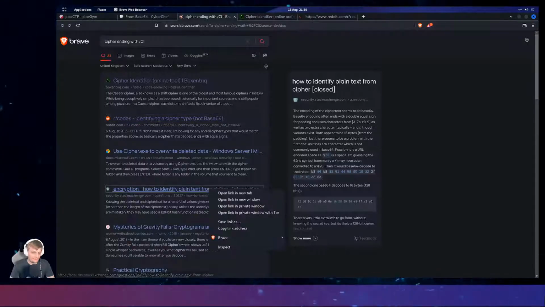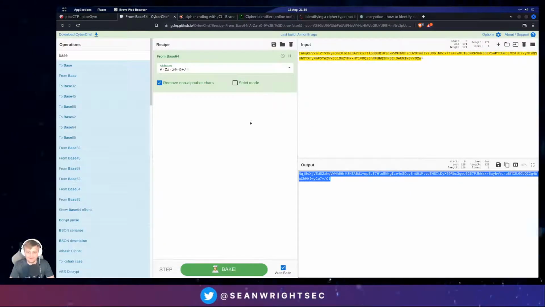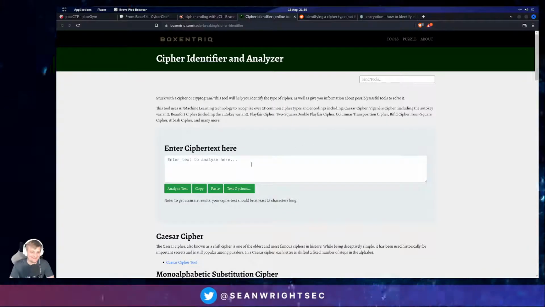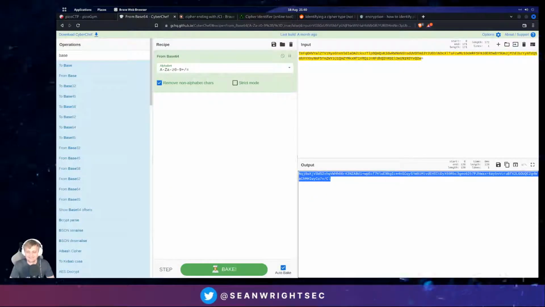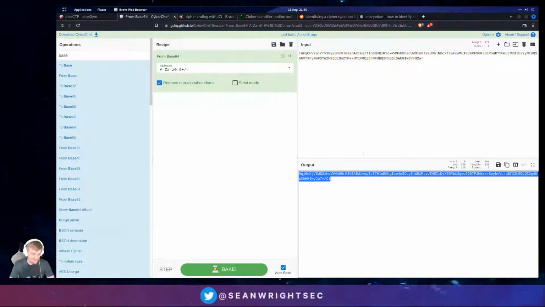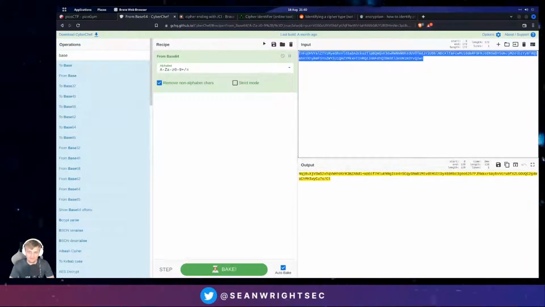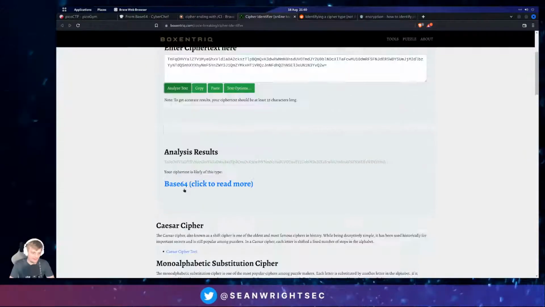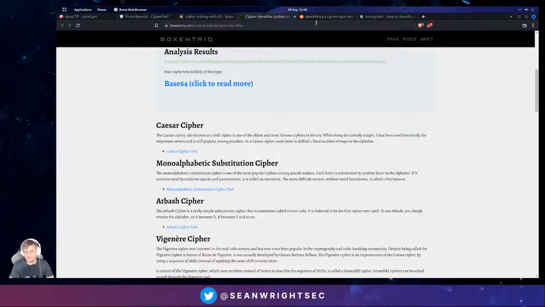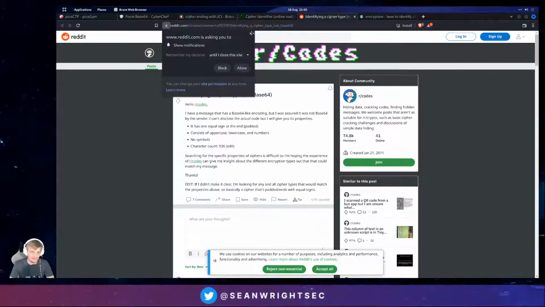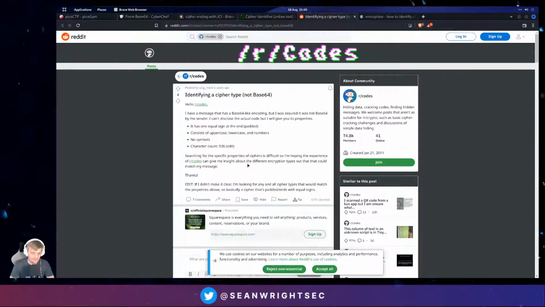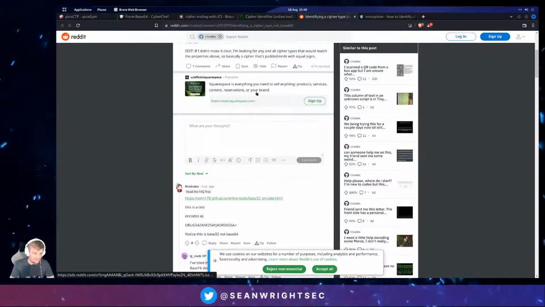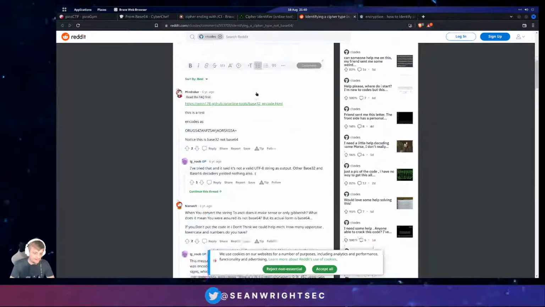I don't know if there's a way that we can. Does this have any hints? We might need to use a hint. Because yeah, the base 64 is wrapping it. Maybe if we try the other base 64, maybe it does decoding behind the scenes. No, it's definitely not base 64 encoding it. Nothing interesting there.